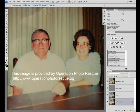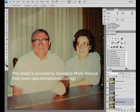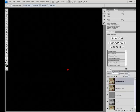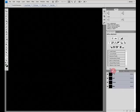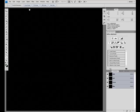I can show you the difference if you want to via a new layer via copy from the background. I'll choose the blending mode of Difference. Difference lets every pixel that is exactly the same in the top layer and the layers below appear in black, and everything else appears in color. So what we're going to do now is try to select the RGB layer, and we see that no pixels are more than 50% selected. Okay, sounds nice. Select, Deselect.